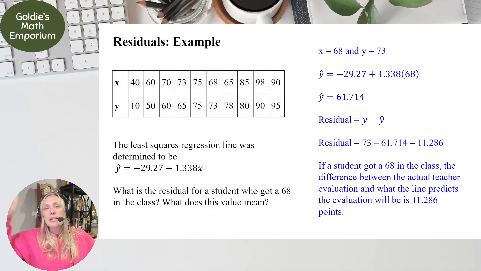It's not necessarily a script of how you have to interpret residuals each time. You could have also said something about, because it's positive, that means that you observed an evaluation 11.286 points higher than the predicted teacher evaluation of 61.714. There's a few different ways you could interpret that. But you got to know that that's what it means. It's positive because the observed point lies above the line, and a residual is just a natural consequence of having a least squares regression line. We are going to get some error. We are going to get some differences. That's expected. The predictions are just meant to be a guide.